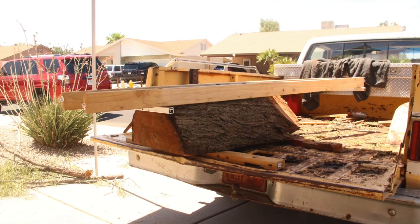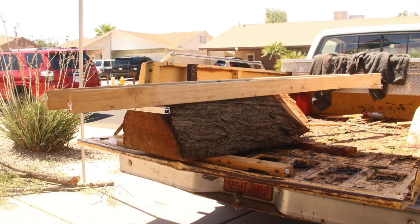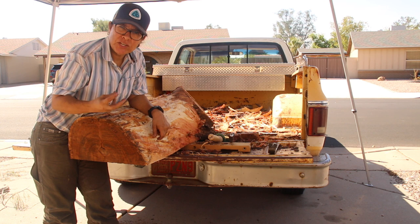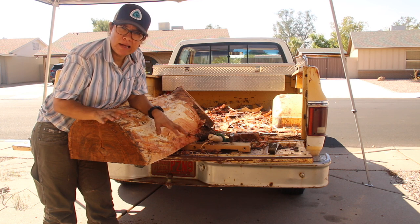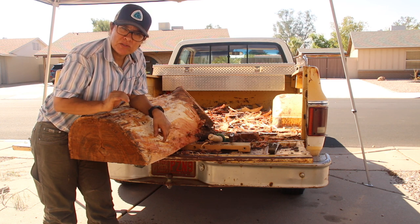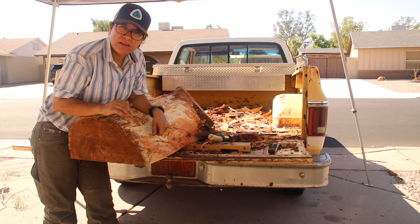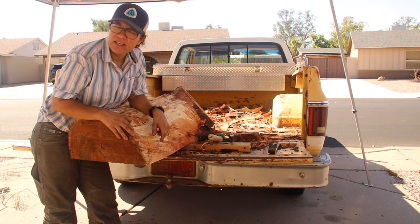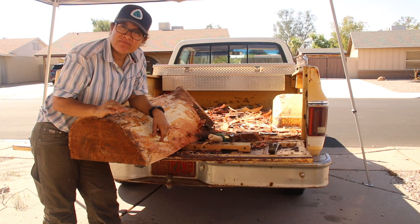This is my first attempt at trying to slab up some mesquite wood. This tree was a result after a storm that we had a couple nights ago, and we took the dogs for a walk and I ended up seeing it, and it was in a school area, so they said go ahead, have at it, take as much as you want.